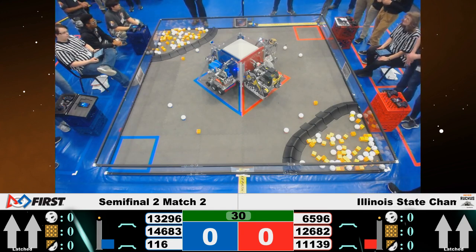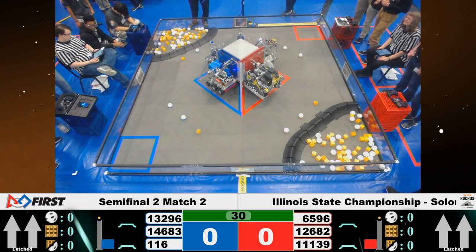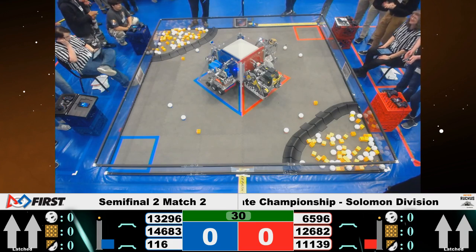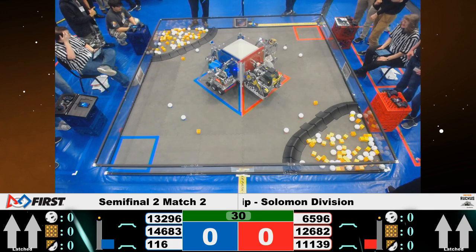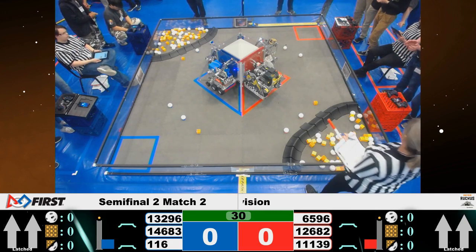Over on our Blue Alliance in this match, we have the Alliance captain, Team 13296, from Hersher, let's hear it for the Tigers. And rounding it out, we have the Alliance's second pick, Team 116, from Sweet Home Chicago, Illinois, Crazy Eights.